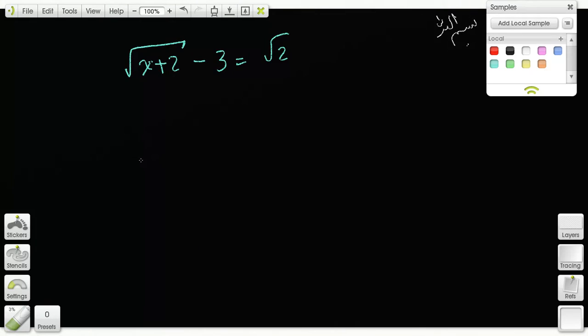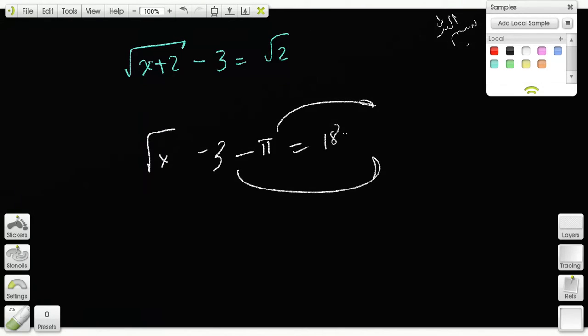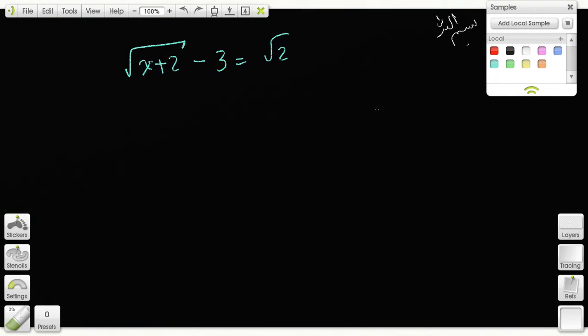So, see, it's like this. If you have square root of x minus 3 minus pi equals 18, you can't square this until you get rid of this and you get rid of this. Then you get square root of x equals whatever, and then you square both sides to get rid of it. You understand? So the basic principle is you can't square, corner the radical, and then square. So you have to get rid of this and take this to this side, right? The way we do that is by adding 3 to both sides, correct? Alright, like this.